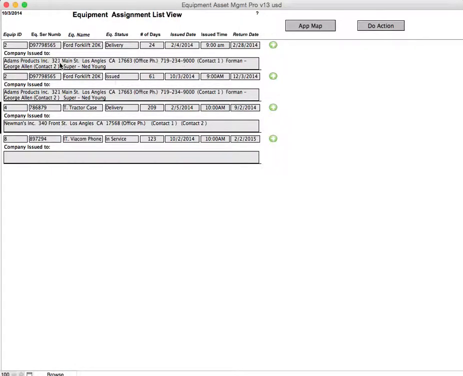And you can see on here that this one has been issued twice, number 2, and 4 is in there once, and 8 is in there based on the item. You see the serial numbers, you see the description and date of the actual issue and the number of days it's supposed to be out, and the return and return date. And then the company that it was issued to is going to be here, which is selected on the issue screen. In this particular screen, you're not going to be changing data here. You're basically going to be doing a find for something, or you're going to just click on this arrow here to go to that particular record.